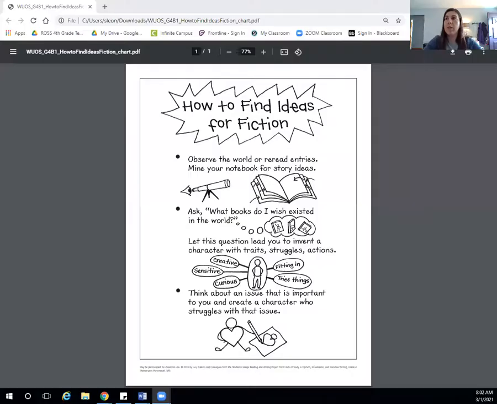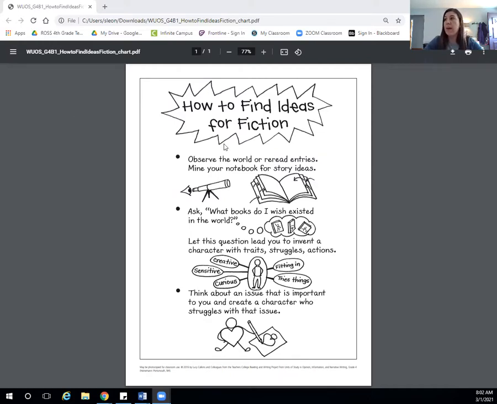This should be somewhat similar because at the very beginning of the year, we wrote a narrative writing piece. So we're going to use the elements that we learned from that piece to write this piece. Okay, so before I begin brainstorming about my seed ideas, I'm going to refer back to this chart that we used in our last writing unit.